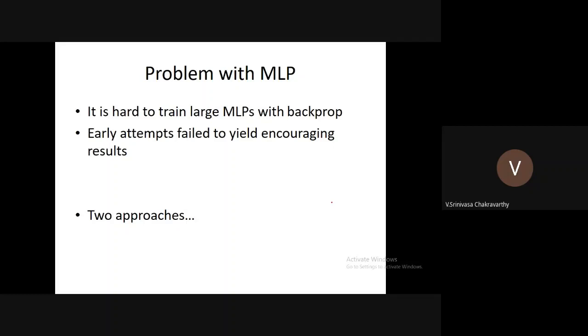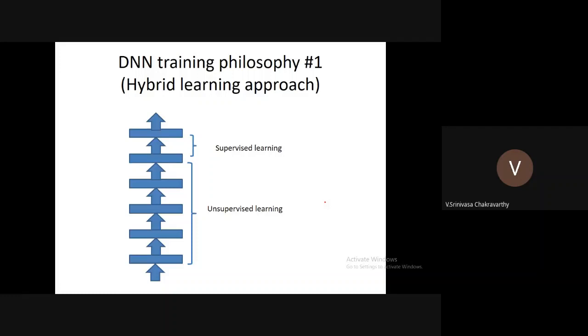There are also problems with training large MLPs with backprop, and multiple approaches to them. With backprop, you have to backpropagate the deltas from the last layer all the way to the input, and that can be computationally expensive.